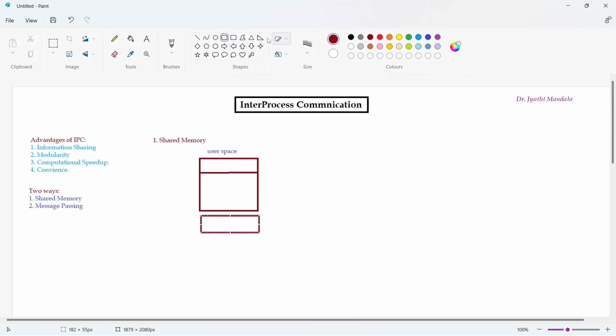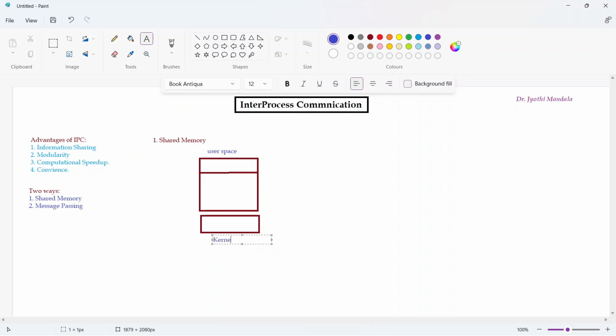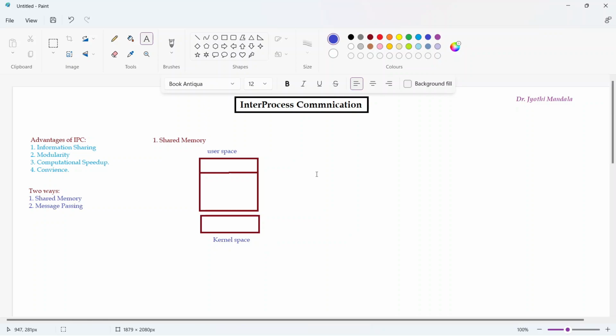Kernel space will have the operating system related data. Whatever software is related to the operating system should be available in the main memory. We already learned all these things. What is the use of having that in the main memory? Because the operating system has to run in the background, so that software has to be stored in the kernel space in the main memory. In the user space, whatever processes the user is running, all the programs, will be stored.